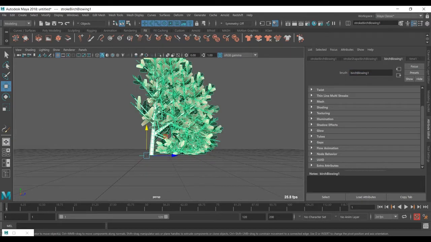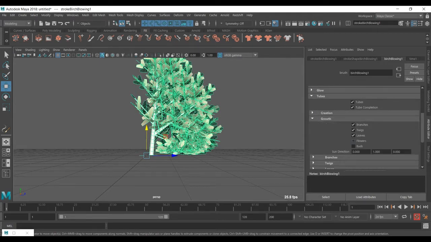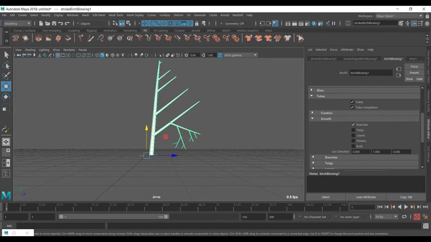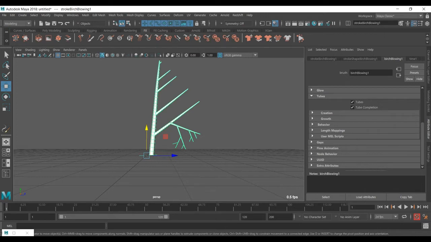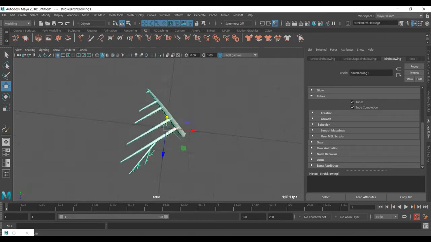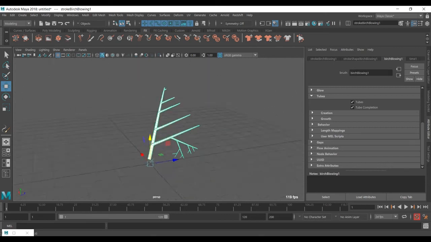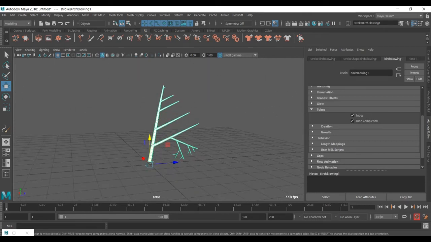To make it faster and easier to see, we're going to the tubes, going to the growth, and we turn the leaves off, twigs off, and we just keep the branch. Still, when we look, the tree is not straight. Why did that happen? Now we're coming to it.